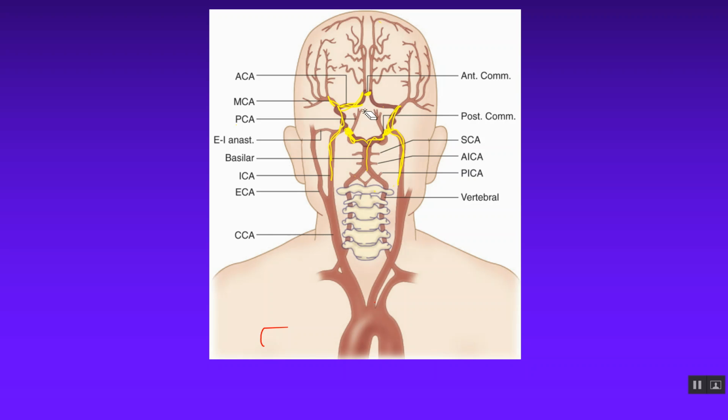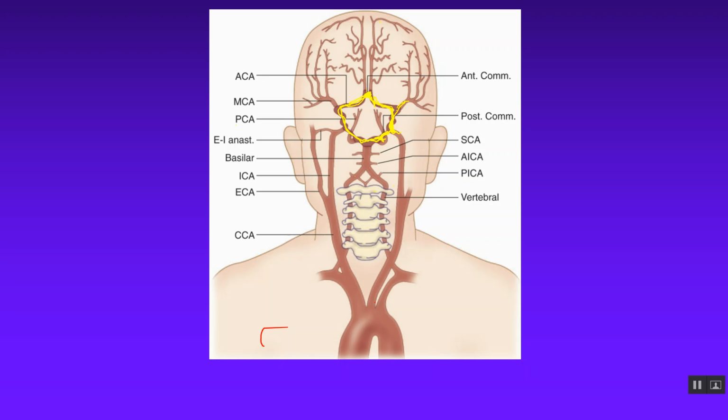And so let's erase some of this stuff. There's a little communicating branch between this posterior cerebral artery and this internal carotid that's getting ready to divide into your middle and anterior cerebral arteries. Then there's a really small communicating artery right between the two anterior cerebral arteries up here. What this does is form a continuous connection between those different circulations called the circle of Willis. Okay? So that's the circle of Willis, if you hear that.